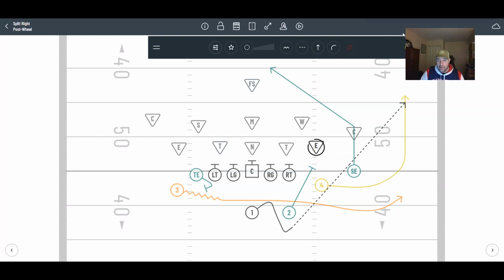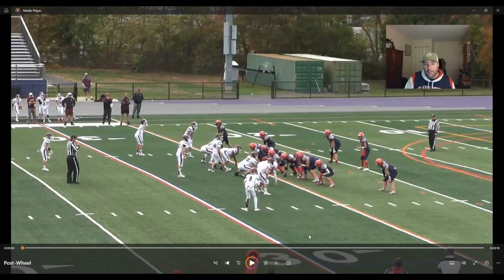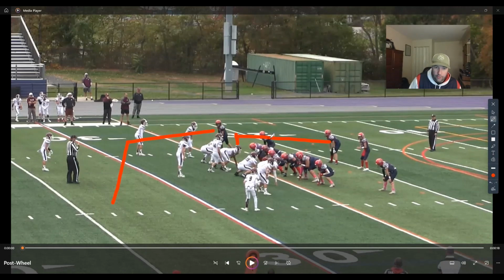All right, guys, let's get into some game film. Okay, coaches, let's get into some game film. We're catching this team in a blitz. They're like a 6-2. All right, they're blitzing this kid inside, which does us a favor. And then now this kid technically is responsible for him, and he's never gonna get out there. All right, but you could just see the good execution. He's gonna replace here. Let's get this little jar. He's gonna replace here. We're gonna go post. We're gonna wheel. We're gonna hinge, jet sweep fake, and then go out. All right, so let's remove those marks. All right, and let's let it play.